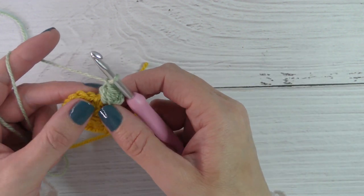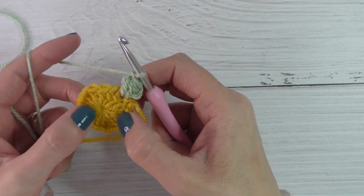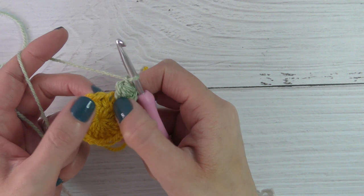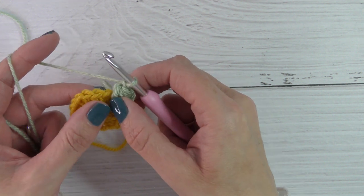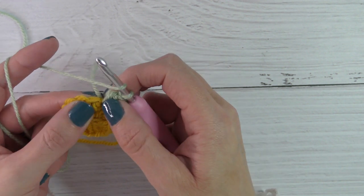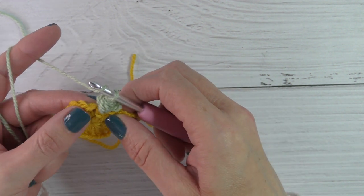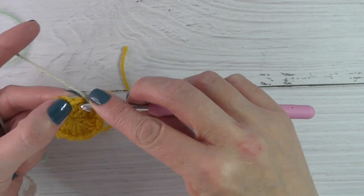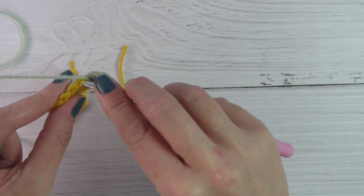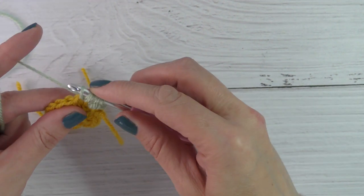So then you're going to move on to the next stitch, and be careful not to miss a stitch. This is quite tricky sometimes if you're new to this, because sometimes that can hide the stitch slightly. So all you want to do is yarn over, just gently pull it back slightly, and just make sure you do work over that tail, or if not, you can leave that tail hanging and you can secure that in later, whichever you choose.